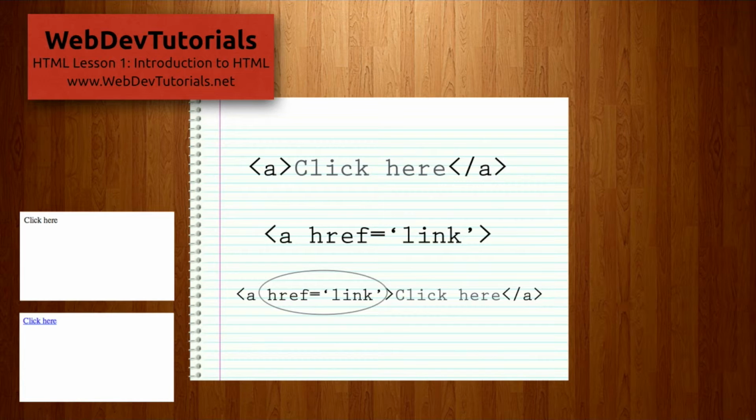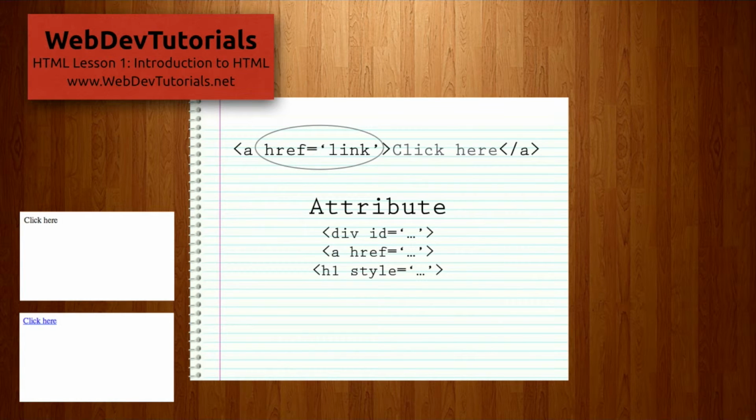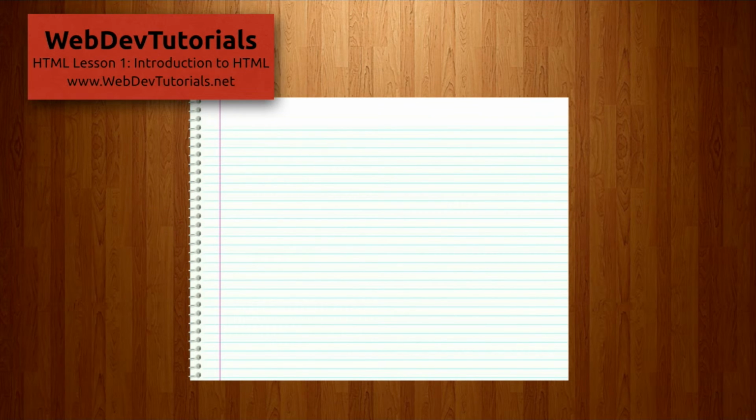Now it's clickable. Another common attribute that works in just about every tag is the style tag. We can define things like color or size using the style tag. It's also possible to put multiple attributes in one tag, as seen here. Just separate them with a space. Okay, that's enough syntax for now. How about we write a fully functioning web page?